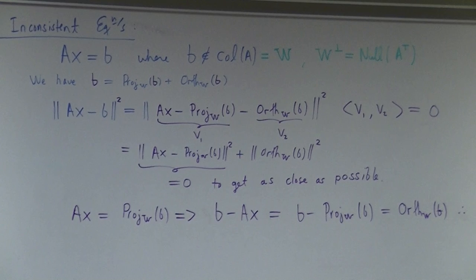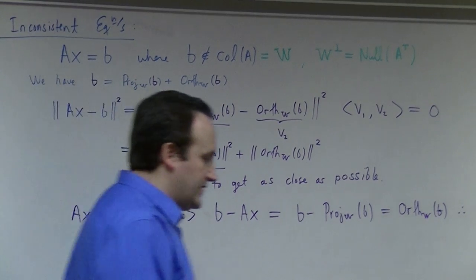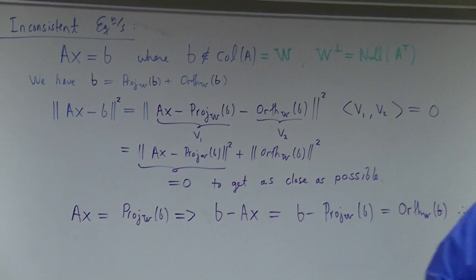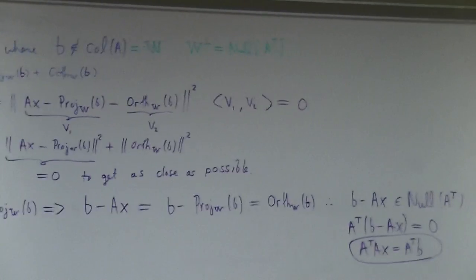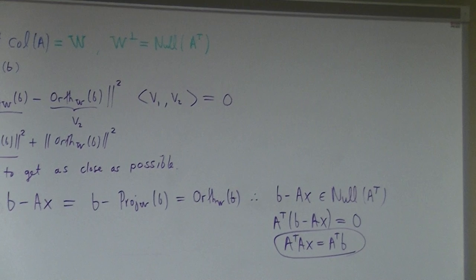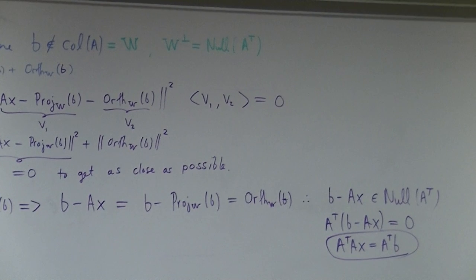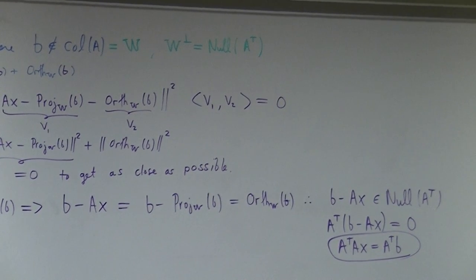Solving those normal equations gets you as close as possible to solving the inconsistent system, precisely by what we talk about in statistics as least squares, or here we view it as being as close as you can to the column space in this n-dimensional context, this k-dimensional subspace. I was kind of shocked when I first heard a person say this, because I'd seen least squares from the perspective of minimizing the distance between a data set and a model, and the comment was that that was the same as looking at the distance from some n-dimensional space to a k-dimensional subspace, an orthogonal projection. I was surprised by that, but it's exactly that.